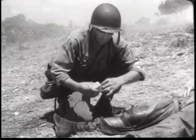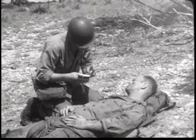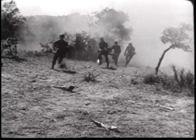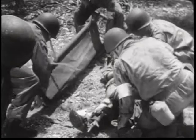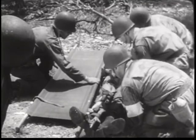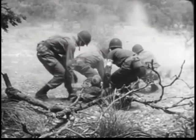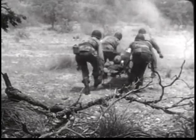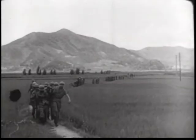The aid man makes certain the patient can breathe, stops bleeding, dresses wounds, combats shock, splints fractures, and prepares him for evacuation. Normally, litter teams are used to clear patients from the battlefield. The combination of aid man and litter team is equivalent to the first aid and ambulance of a civilian medical system. Under combat conditions, however, litter teams may not always be available. In such situations, patients must be evacuated by the most appropriate means at hand, no matter how primitive.